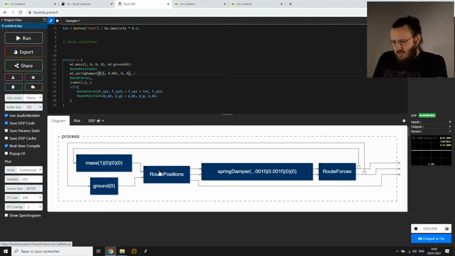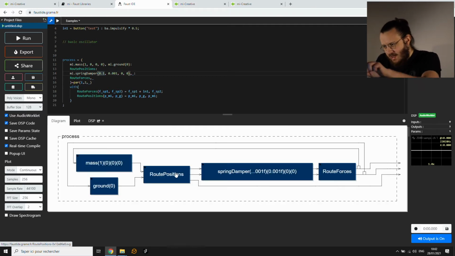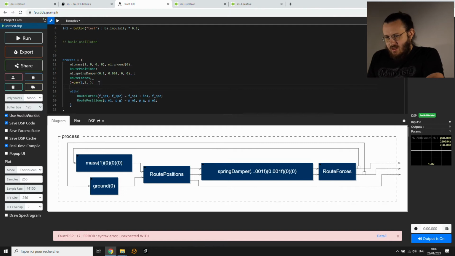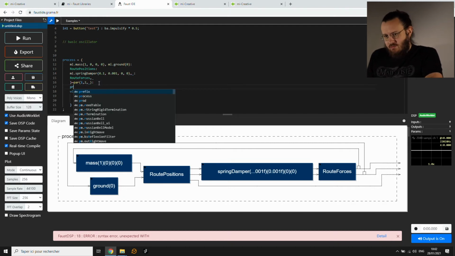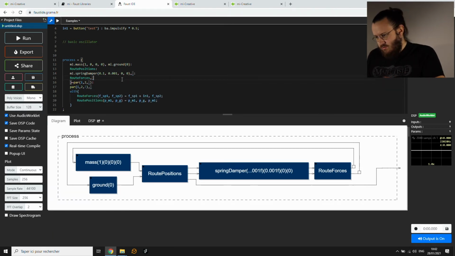Okay, so now we have this system which duplicates the mass position as an output, and this runs along to the output here. If we just want this position output and don't want the force outputs of our spring, which we might not be interested in, we can just discard the first two signals of this and add one pass through for the position.